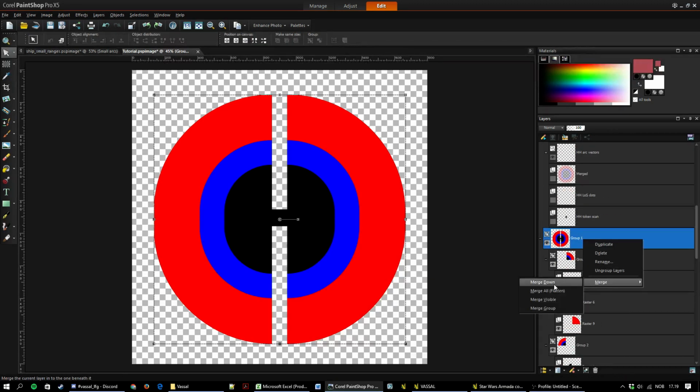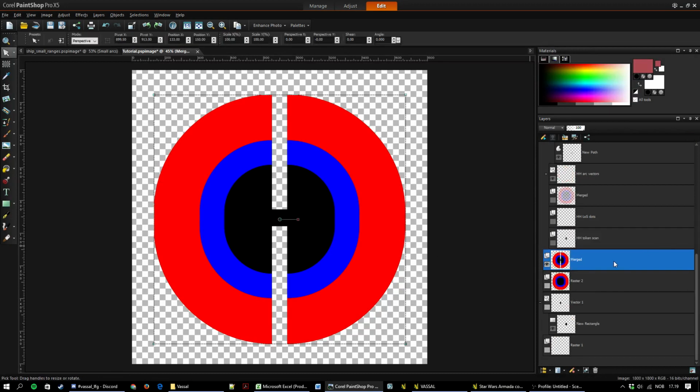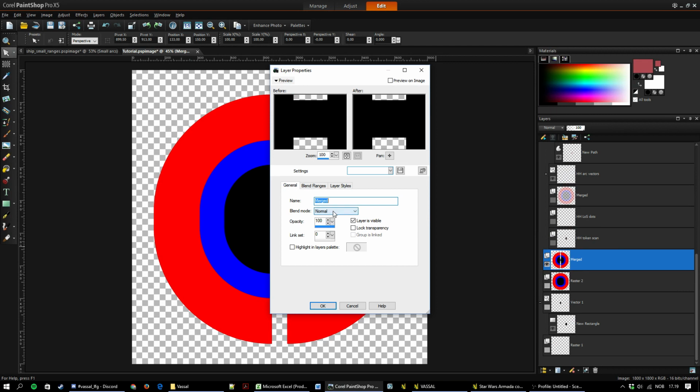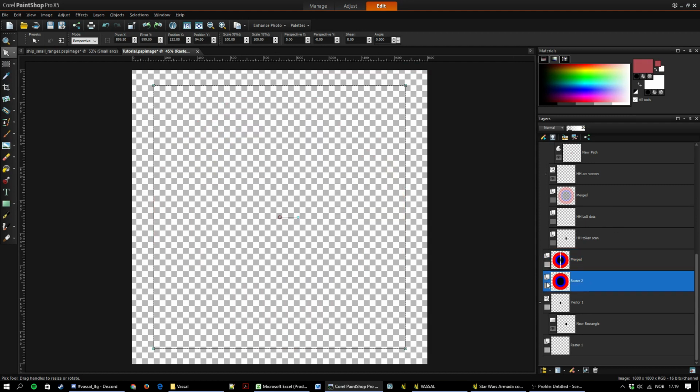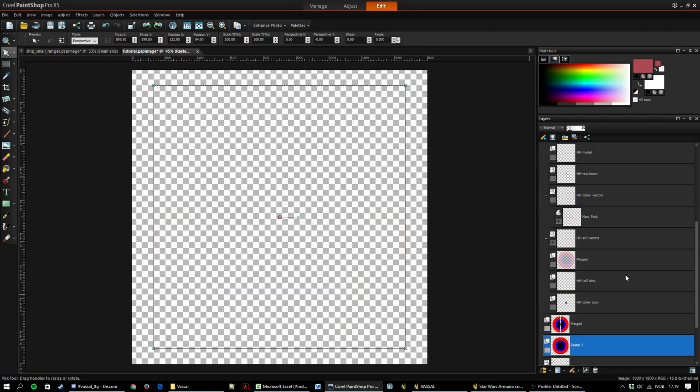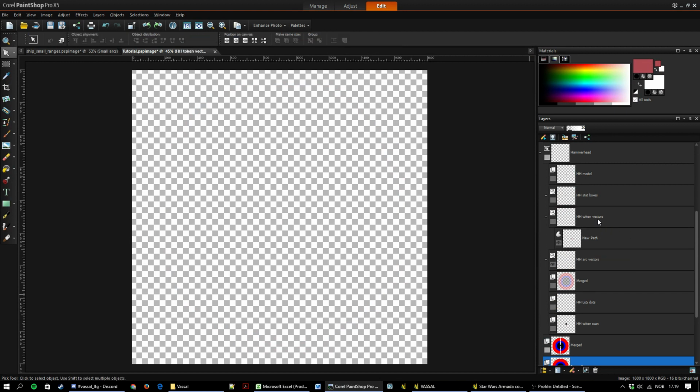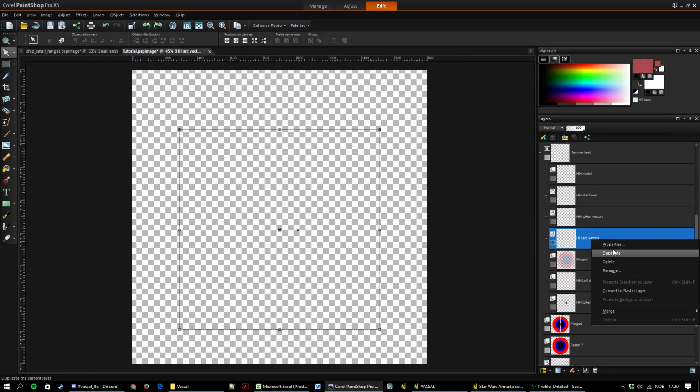So merge visible, and now it's merged, and I would go here and I would set the opacity 20, and I will also use this for the front and rear arc here. Opacity is already 20. And now I would need a copy of the arc vectors.